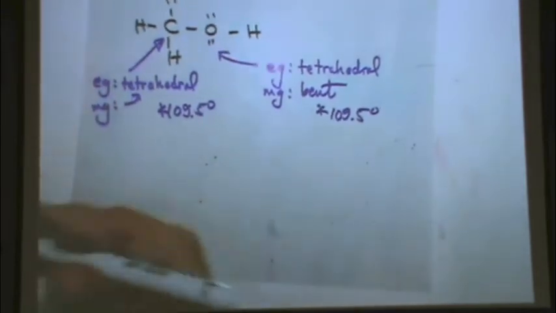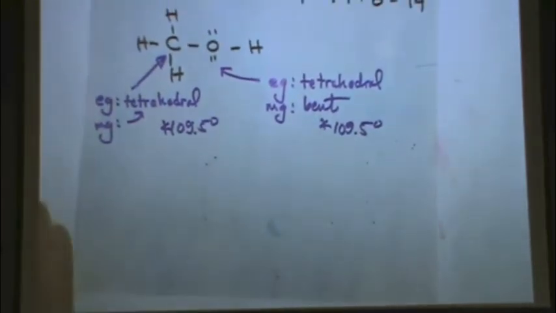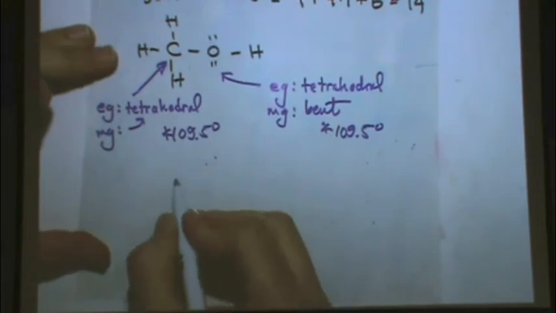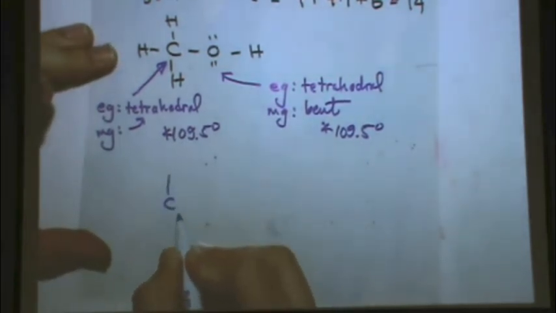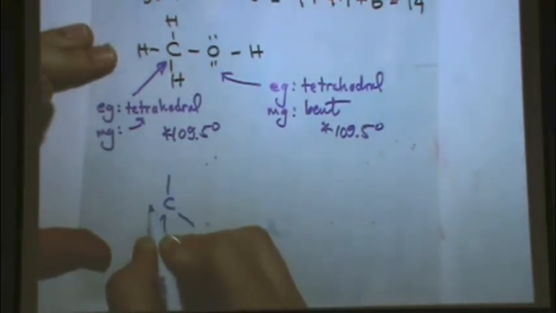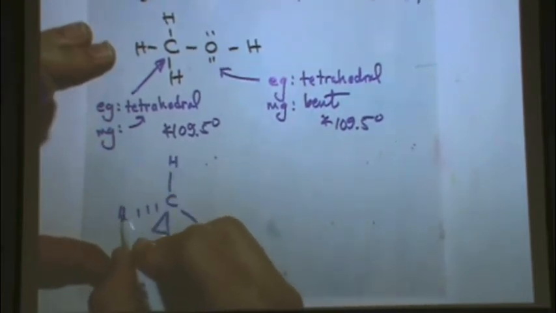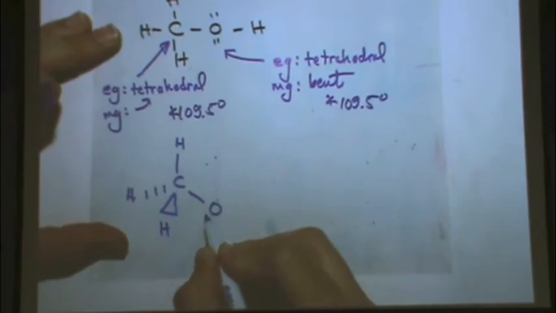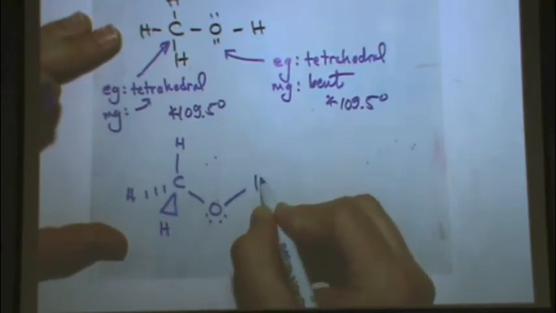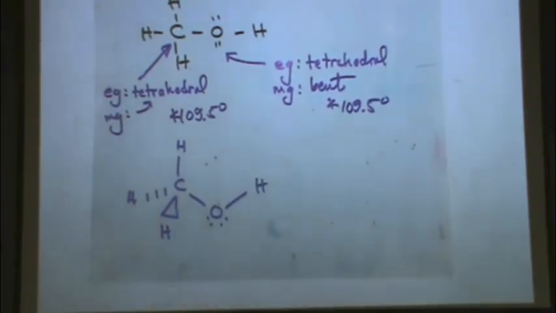Let's try to draw this craziness. So draw the tetrahedral template for the first carbon, with 3 hydrogens around it, then the oxygen, and just make it somewhat bent looking. I usually like to draw the tetrahedral first because it's the funkiest looking one, and then do the other part second.